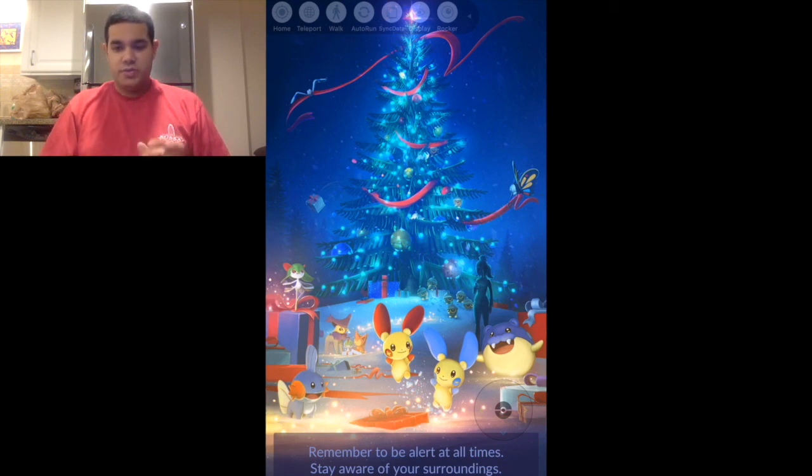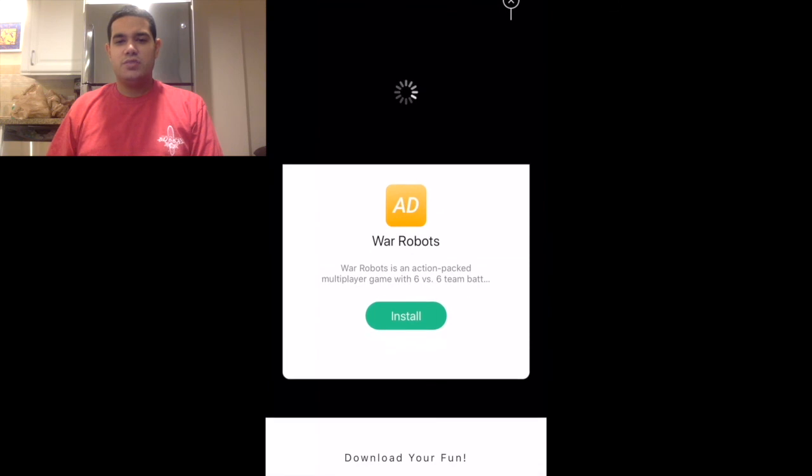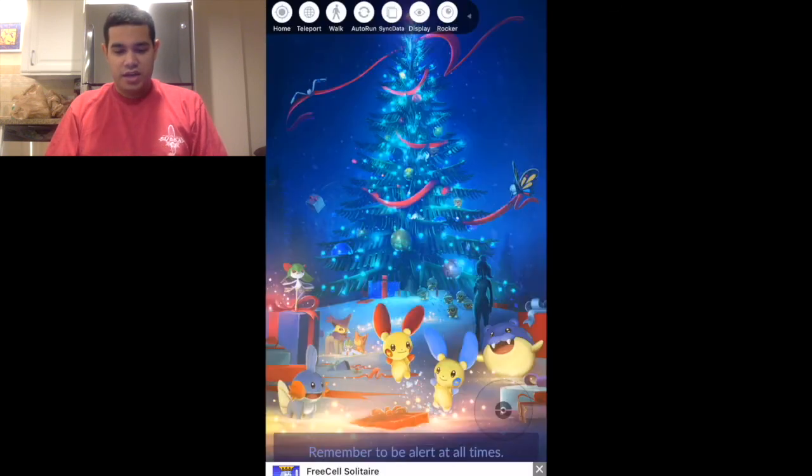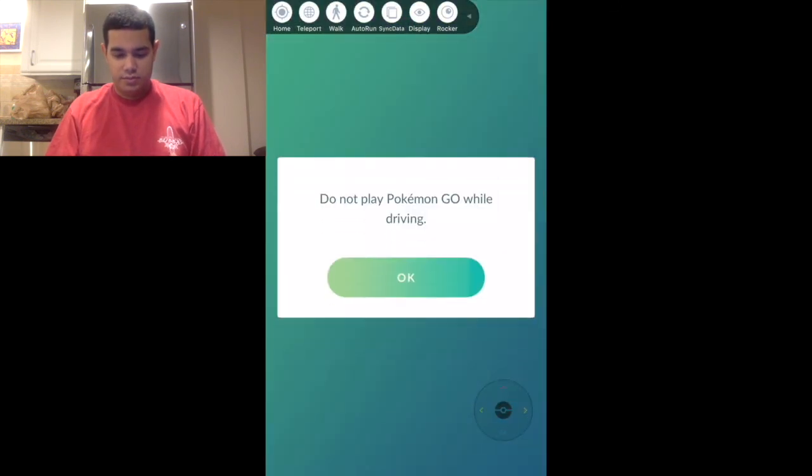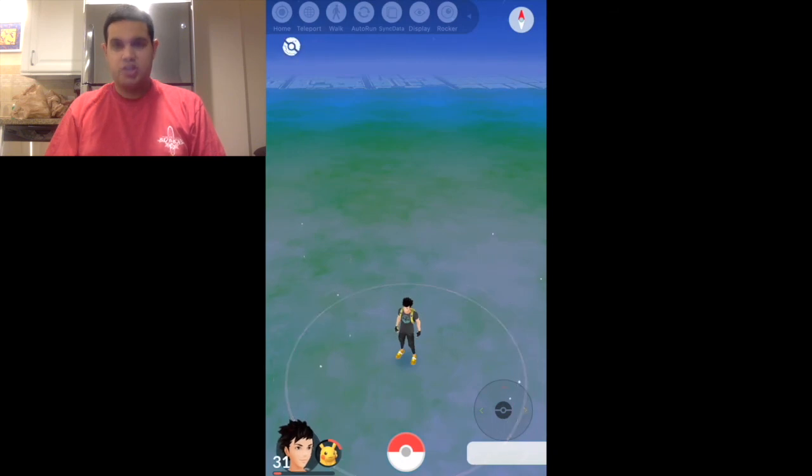As you can see, we got the joystick here. There's two different ways you can do this. You can either push this to just hide it, or you can push this, the rocket here, which turns it into like a video game controller thing. I prefer the one as you see here, because it makes it a lot easier for me to actually walk around.